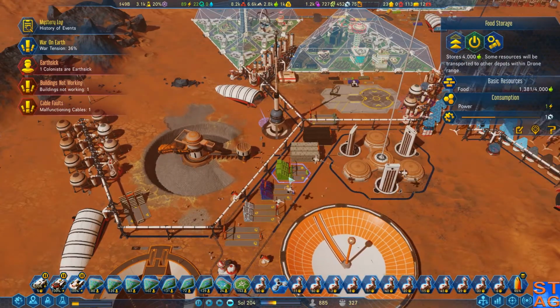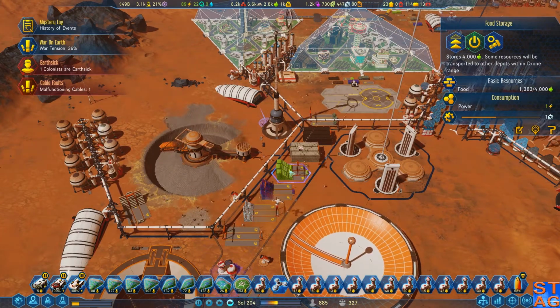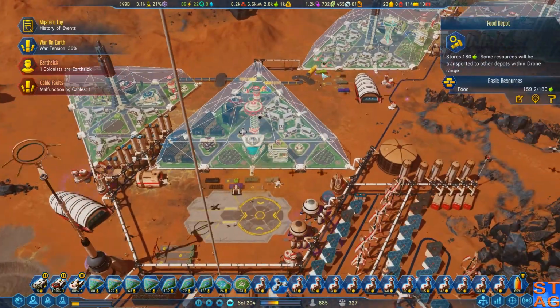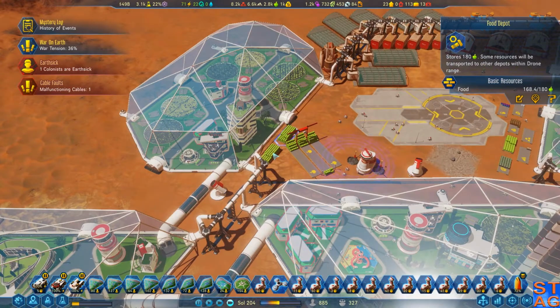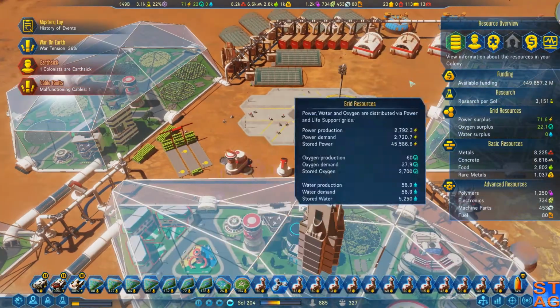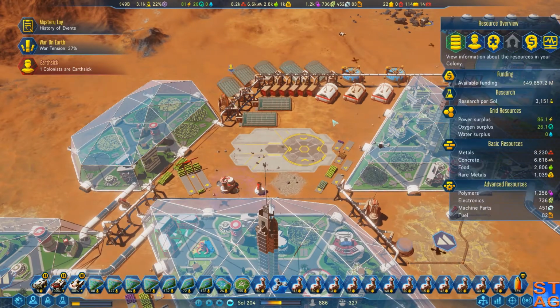I'm a little concerned about this one, because it's good to have stuff to drop off, but at this point, right now, it's like, meh, doesn't really do much for me. These small... Oh yeah, look at this one. This one's even filling up. And yeah, you're right, the fungal farms are great!